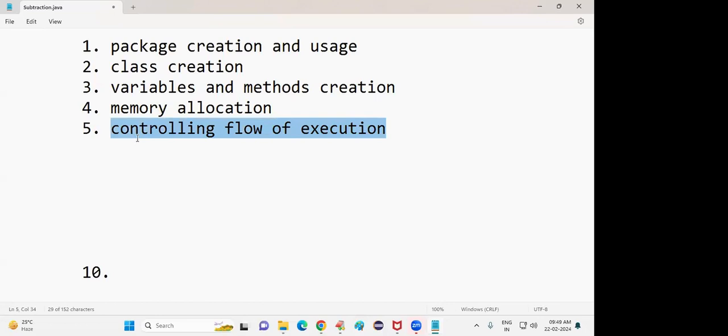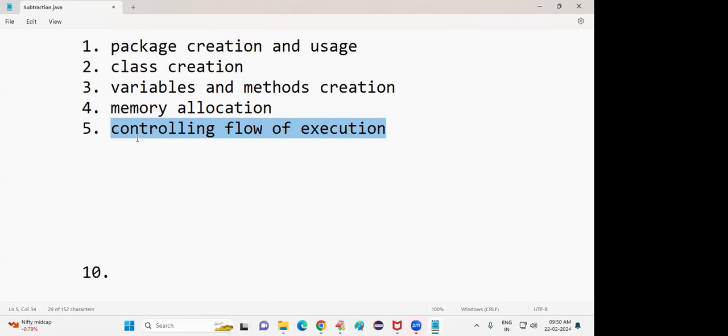Repeat once again. Once I started writing a method, inside this method I am writing logic. 100 lines I have written. When I call this method, all these 100 lines run from the first line to the last line. No, I don't want it like that. Some statements I want to execute in some situations. Some statements I don't want to execute in another situation. Some statements I want to execute repeatedly 10 times. That is what we call controlling the flow of execution.